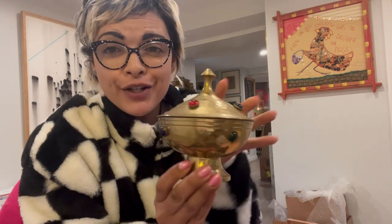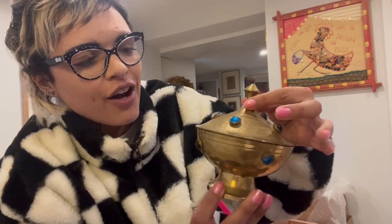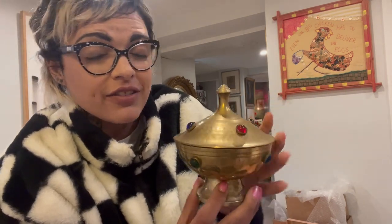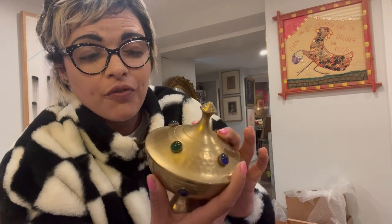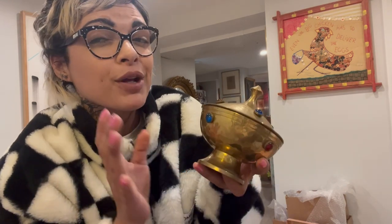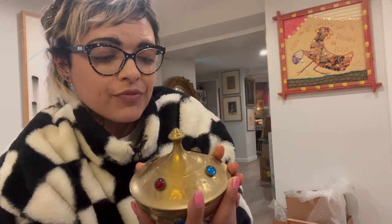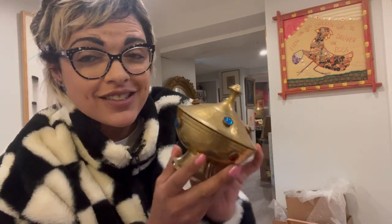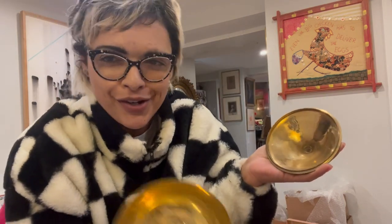The next thing I got maybe steps away from a lot of my shop style, but I'm a big fan. I couldn't resist this brass covered dish with the jewels on it. It is made in India. It's not as kitschy as I would normally see, but I have a lot of dishes and jars like this on my vanity. I just think they're so fun, especially with the colored jewels. It was $10. I like to switch it up every once in a while. Even though it's not my normal kitschy style, I still think it's a super fun item. There's so many places you could go put this. If this doesn't sell, it's going to end up on my bedroom vanity.